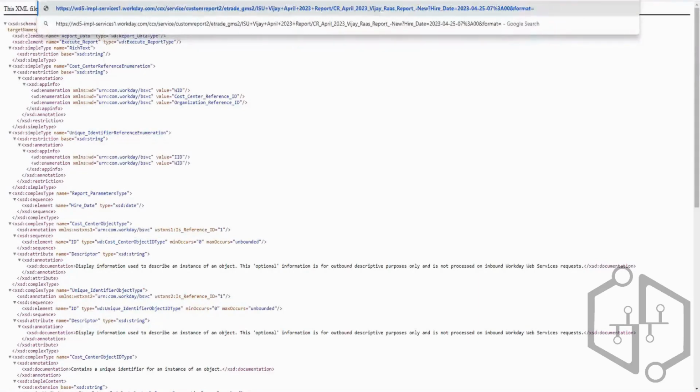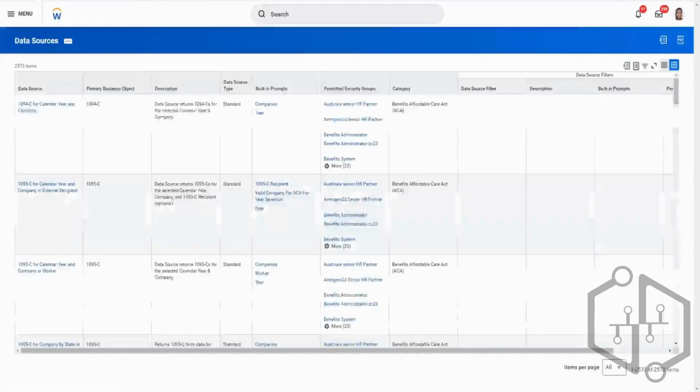So for the URL that your system is requesting, you can just copy the URL. If they are requesting JSON, just go here, copy URL. If they are requesting CSV, go here, copy URL. The output that they are requesting from you will accordingly go here, and these are the outputs which Workday supports. And you can just give them the URL. So the URL you will find here.